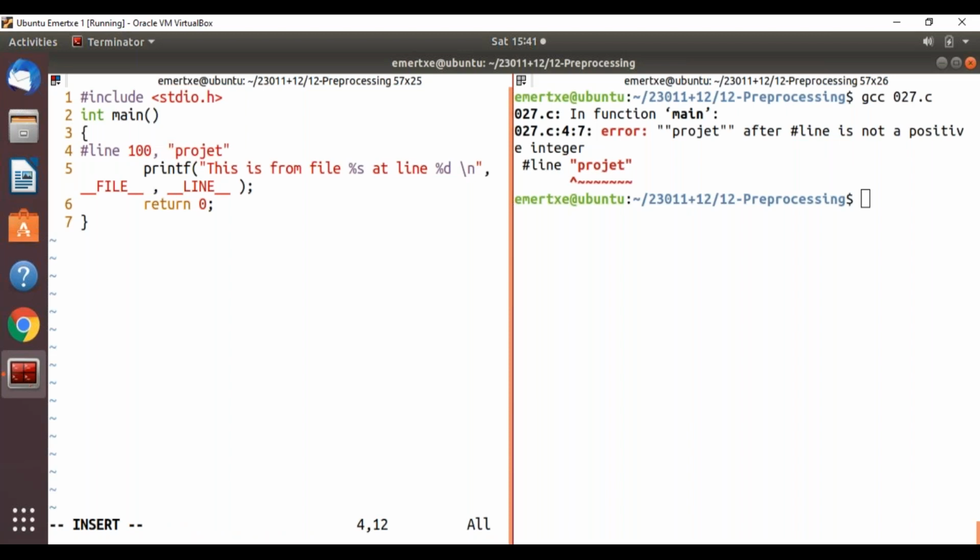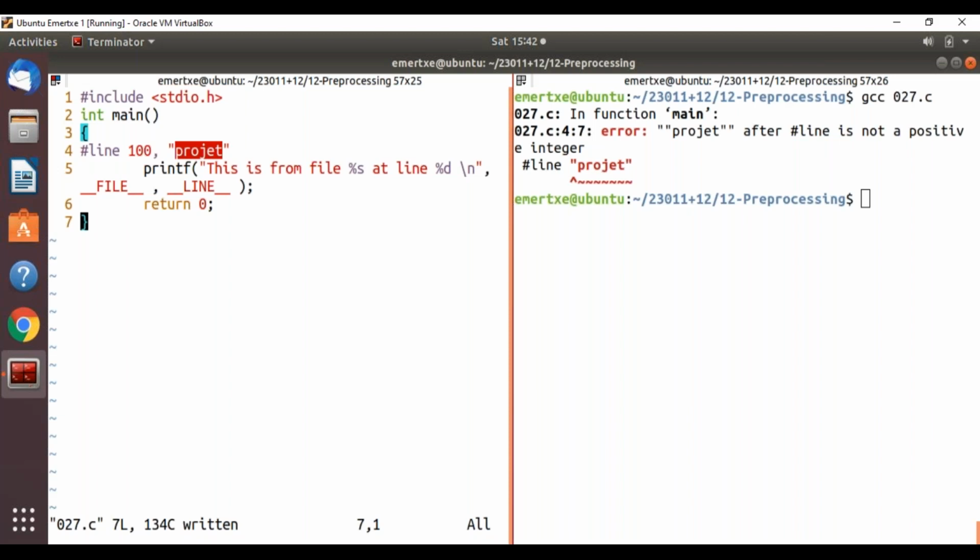So before this, __FILE__ was representing my file's name, which is 027.c. Now, because I did #line with project, this __FILE__ represents project. So it is just changing the value what the macro represents.